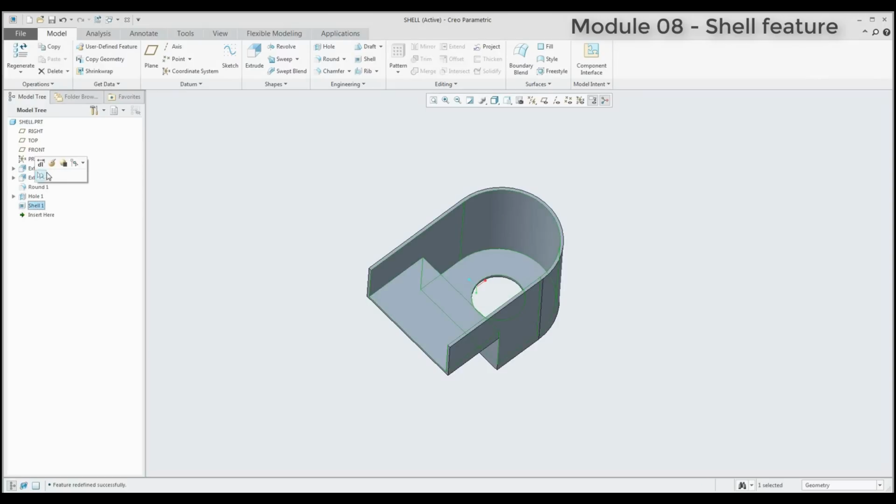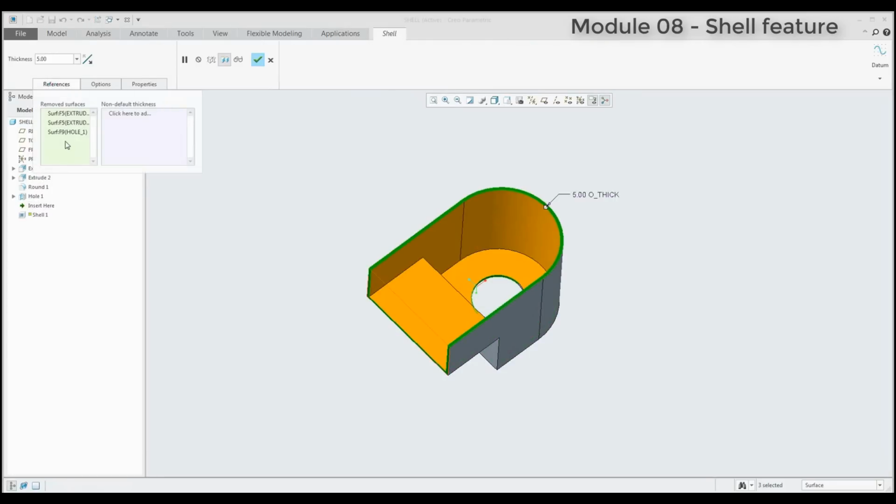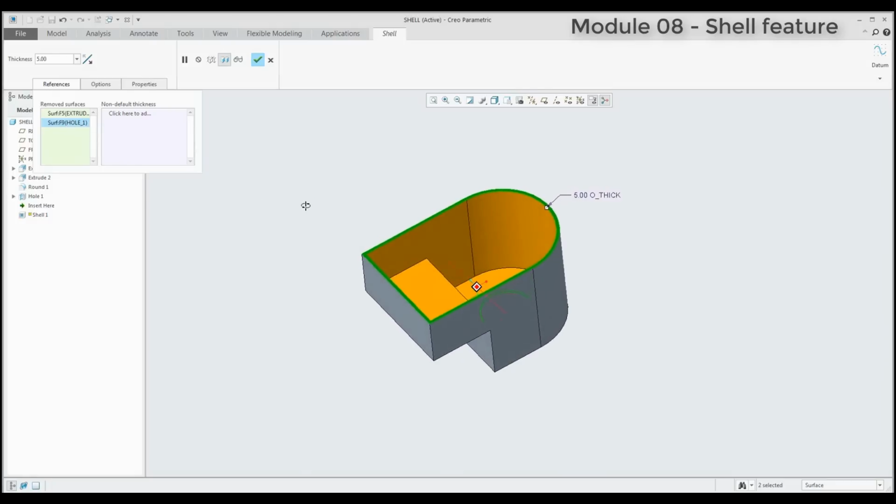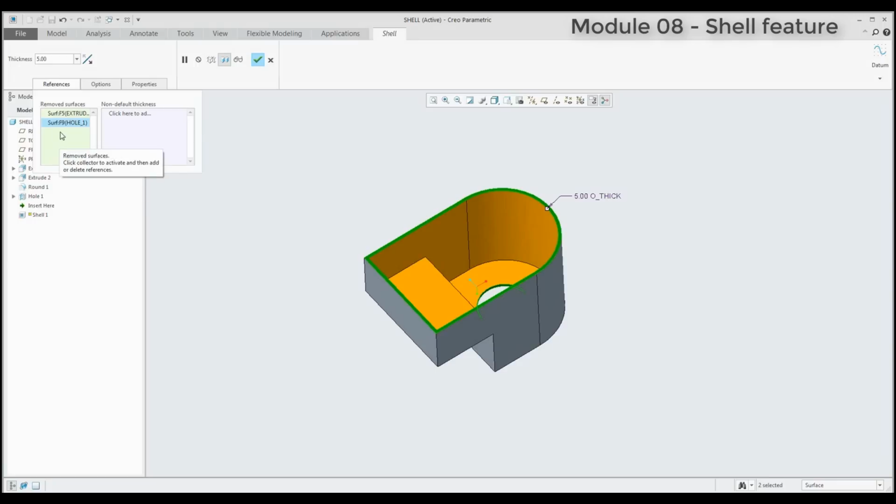And what about another modification of the shell? You can add or remove a feature, because over here you can see the menu where the removed surfaces are. So for example, you can remove that surface, or you can use the menu from here, from the ribbon, or you can use the control button. On the right side here is the specification non-default thickness.